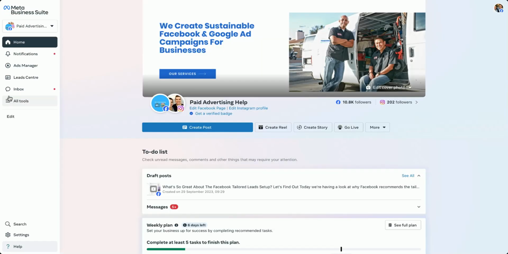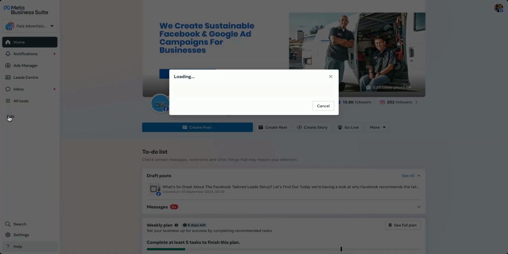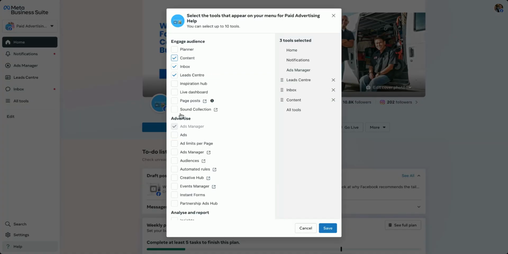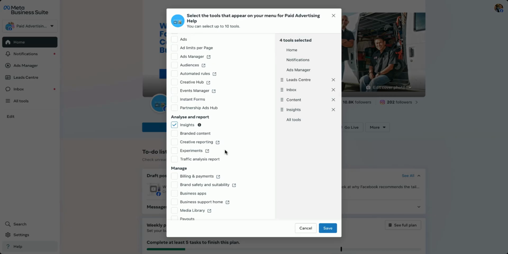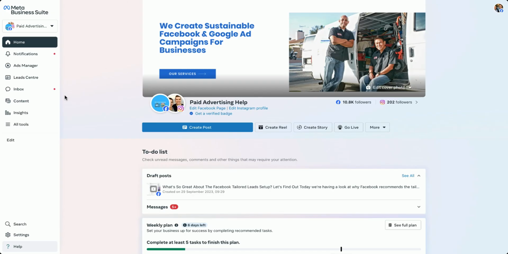And if you want to edit it based on your needs, just click on the edit button until it appears and wait for it. Click on it, and you can then select the tools that you want to have showing up on your menu bar. And once you've selected the tools that you want, you can click on the Save button, and a quick refresh will show the tools now appearing on the left-hand menu bar side. Finally, we've got the settings section where you can start assigning assets and seeing what you have got access to.